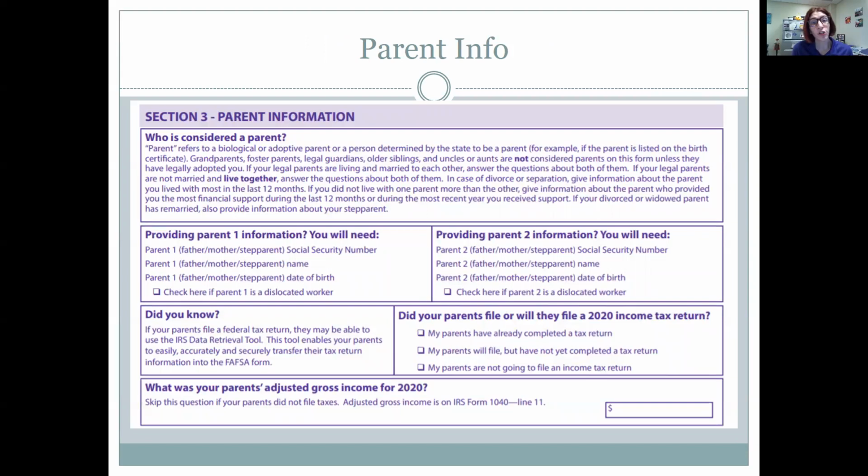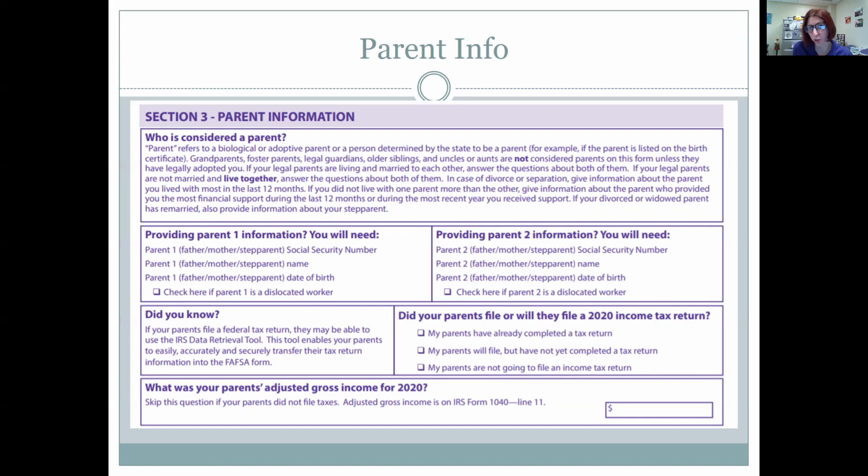All right, so once you determine which parent or parents to report on the FAFSA, it'll then go into asking information about them. Again, first name, last name, date of birth, social security number. It's going to ask if they filed taxes for the 2020 year. So for the 22-23 FAFSA, which you'll be filling out if you're starting in fall 22 for college, it is going to be based off of the 2020 tax year for tax information that you need to input. So hopefully, most taxes for 2020 have been filed by then, and then you can use that information in the FAFSA.